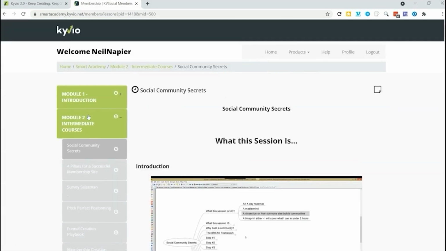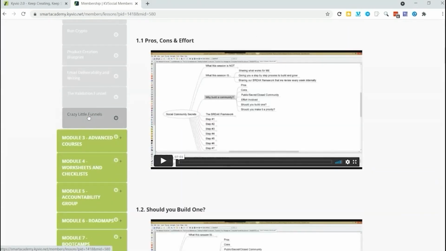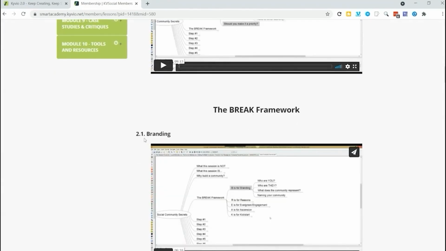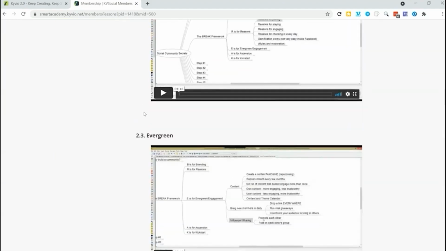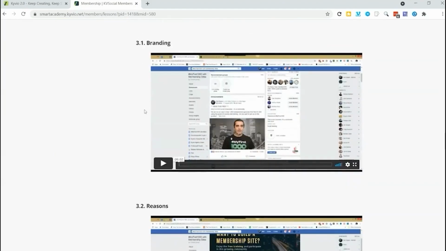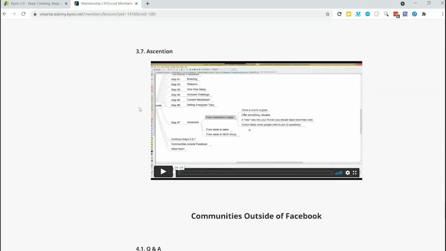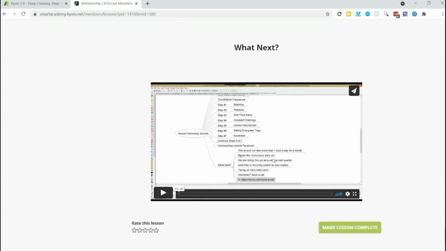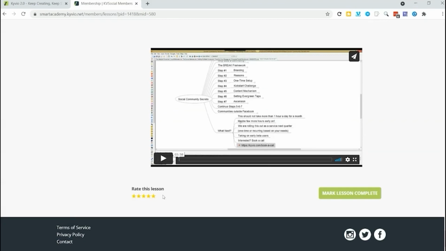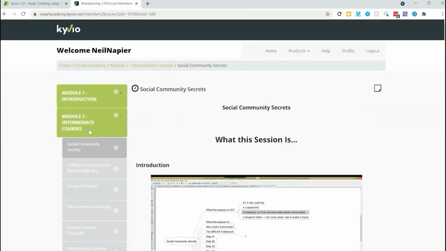You can see down on the left side, you have the ability to move from one section to the other just by clicking. Now we are in section 2 here. You can have many lessons under one section to make sure to cover your content exactly how you want it. As you can see in this module, there are lots of sections and lessons. And then we get to the end of the module. Here is a place for some feedback and then some tracking where our students can mark that they have finished the lesson. You can navigate with the menu on the left side.